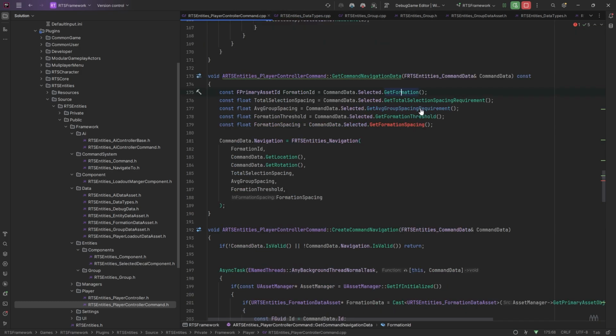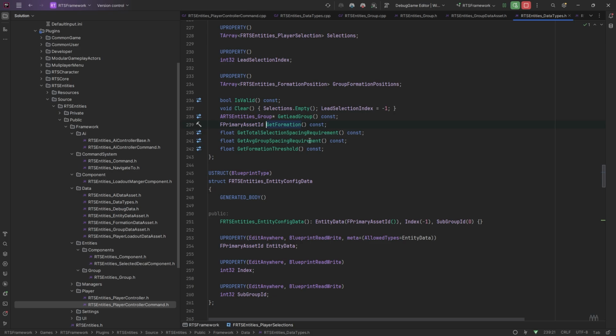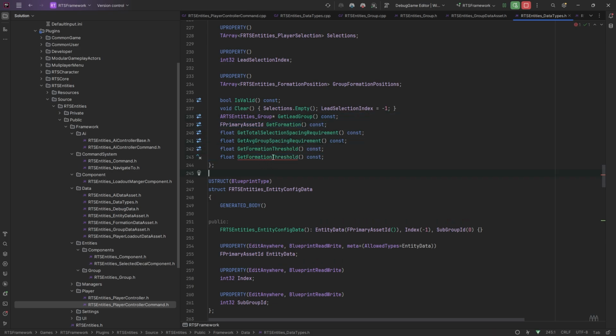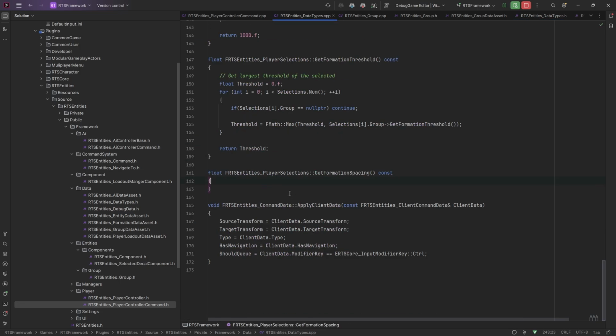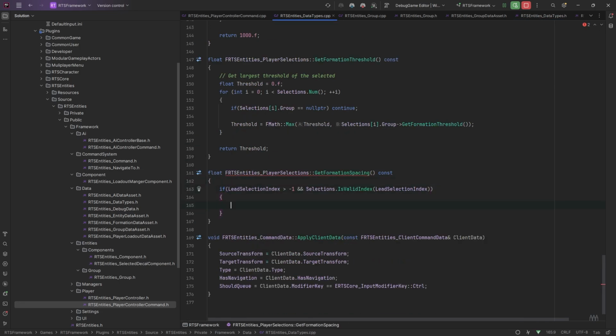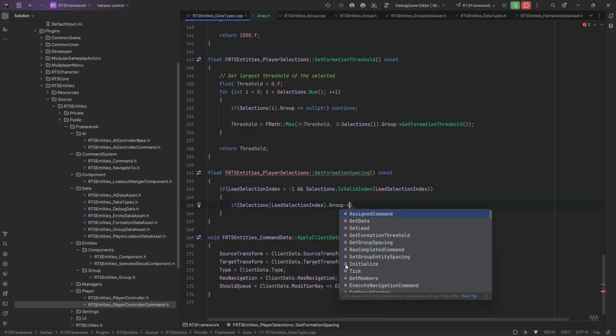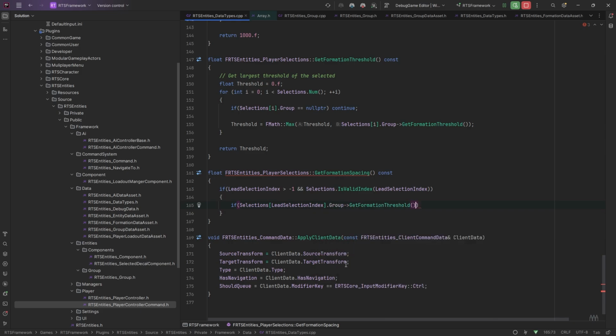So I am creating the function on here, get formation spacing. We have a threshold, then we want to cast to our, oh, we don't need to cast, we just want to check it's valid. So we want to do selections, lead selection index, group, get, we don't have it, we'll do a function for it.